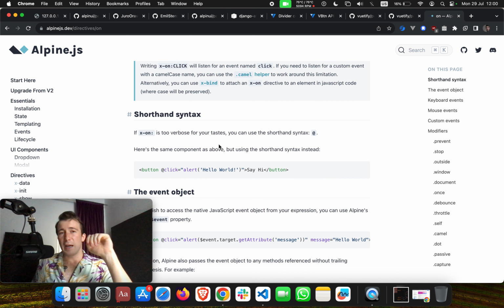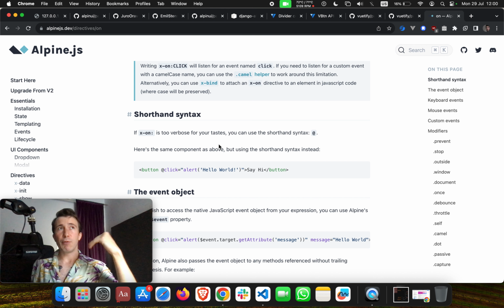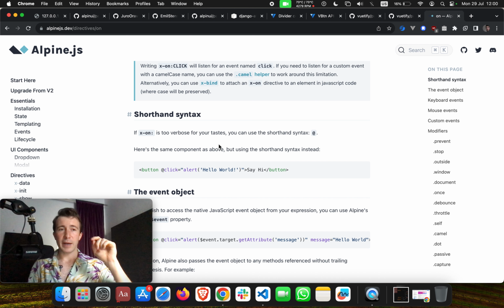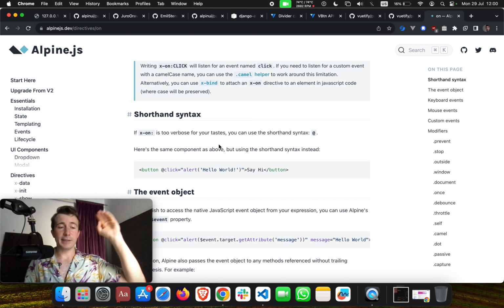Now, how AlpineJS's eventing system works is that if you have a component, so something which is defined by x-data, then any ancestor can listen for its events.